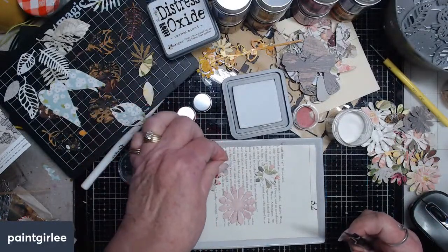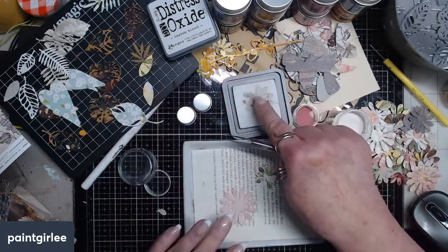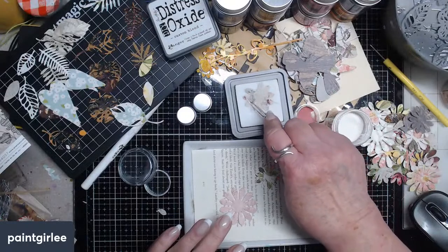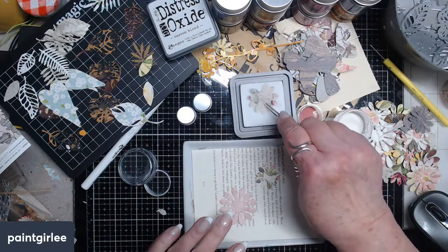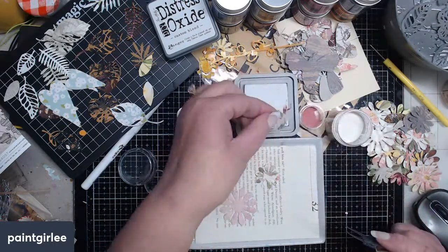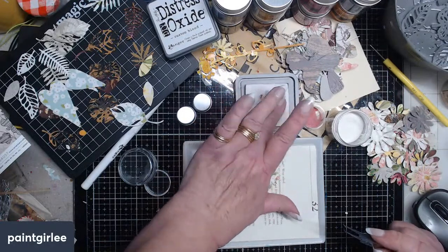Oh, look, I just lost a petal. That's quite sad. Now let's see if any sticks on here. It doesn't look like anything stuck on there.